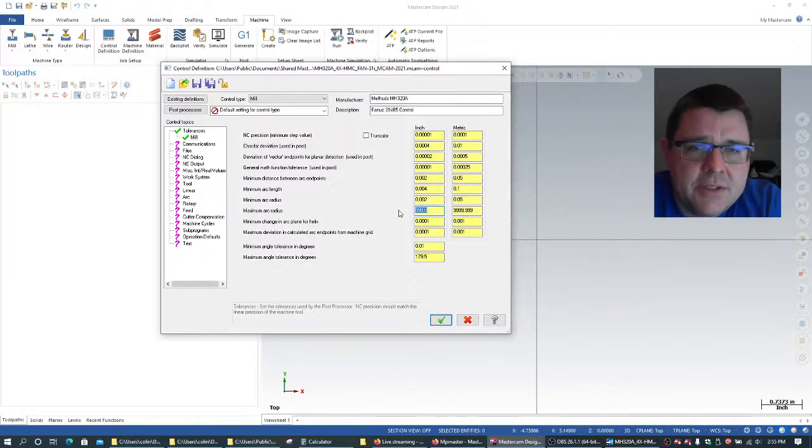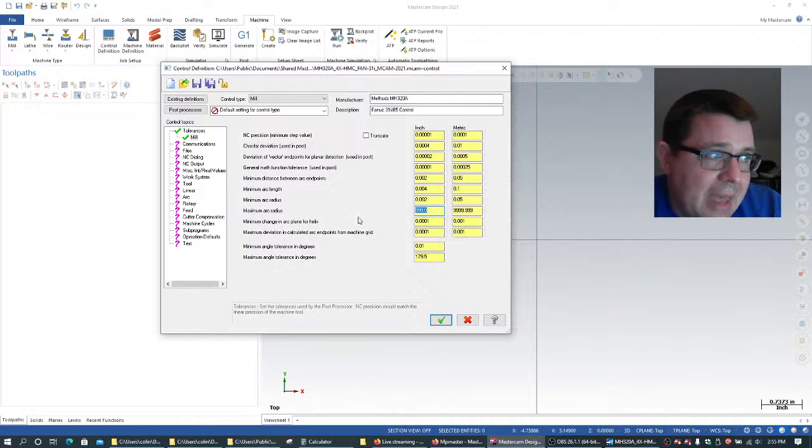Maximum arc radius. So this is a really good one. If you do the math and you look at a 1,000 inch or 999 inch radius arc, and you look at a small segment of that arc, it appears almost flat. Measurement-wise, you have to go a pretty far distance before you get any change in delta on the other edge.